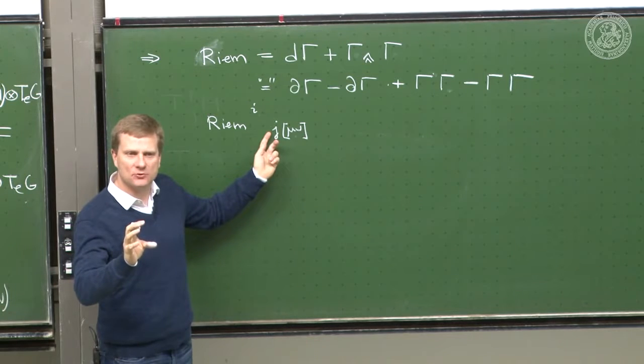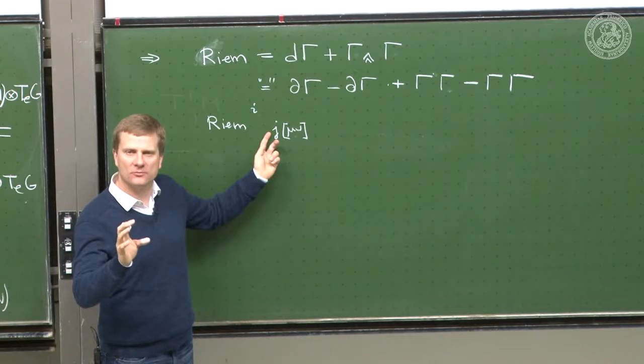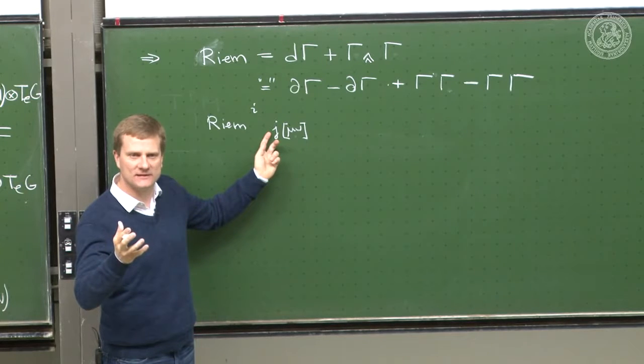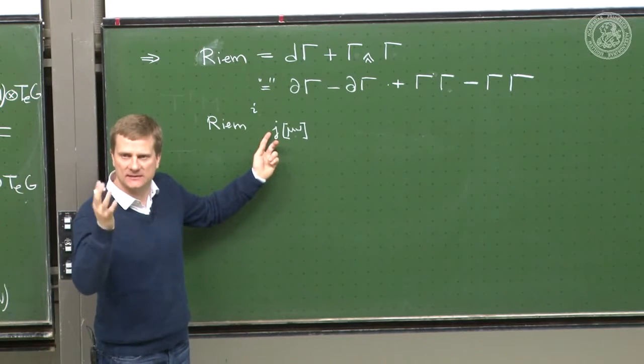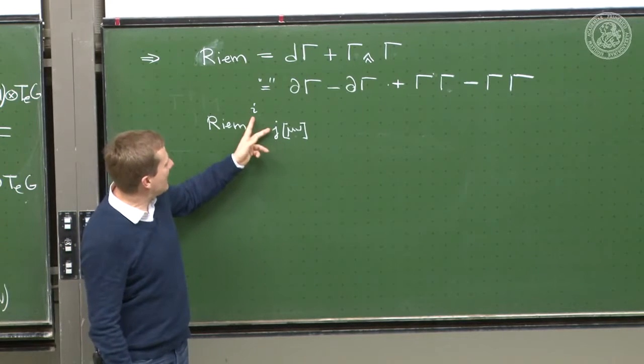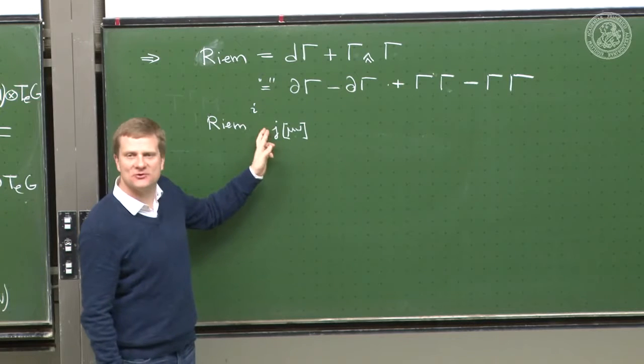But what is the property of the Lie algebra elements of an orthogonal group, the matrix elements of the Lie algebra of an orthogonal group? They're antisymmetric, right? You saw this before. The generators of the rotation group, for instance, are antisymmetric. And that precisely is the antisymmetry of the first two indices here.